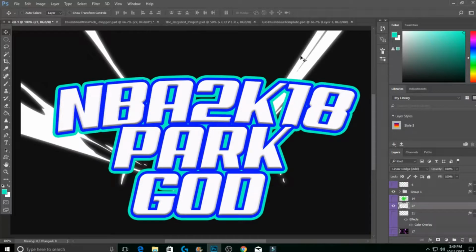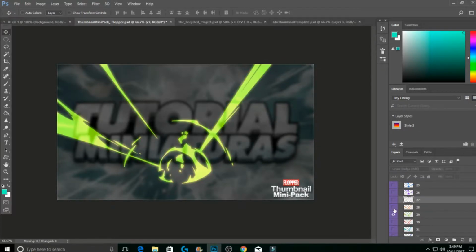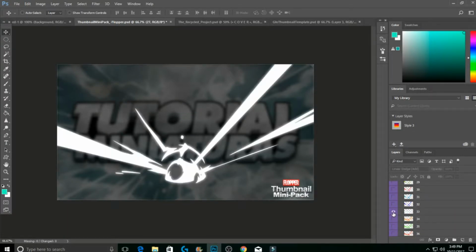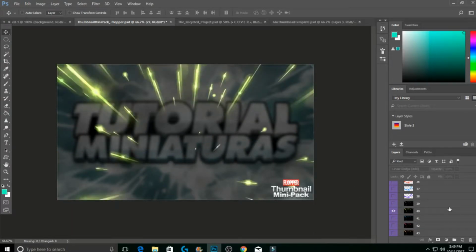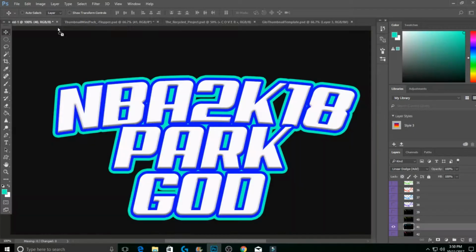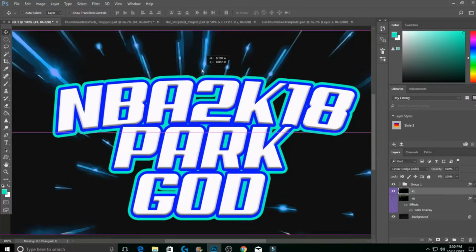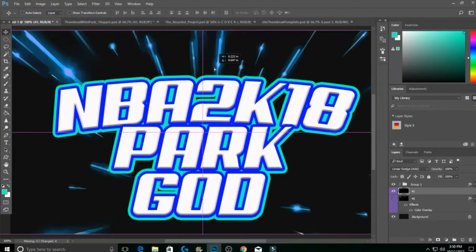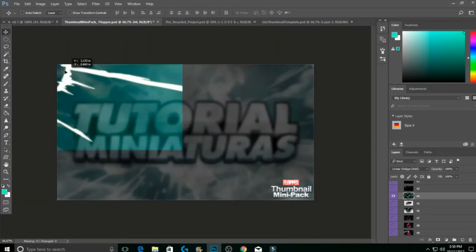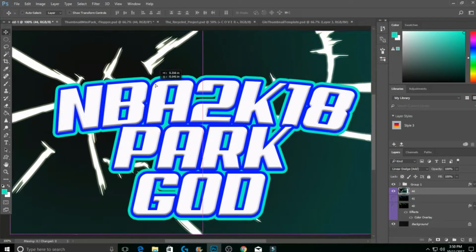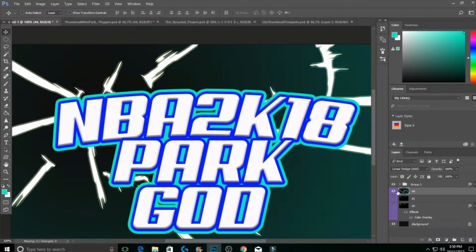So you can put it behind the text here, and we got different colors. Like I said, there's different colors that you guys can choose from. Then I have this one. This one's slightly different than the other ones. It's not a huge difference. Slightly, it's up to you. They give you options, so that's the best part about it. You have options. This is another pretty okay effect. Drag that one over, it's going to be that color. But it actually doesn't look that bad. It's not too shabby. It all depends, like I said, on what's actually in these packs and what their effect is. This one here is not one that I really like or like to use.